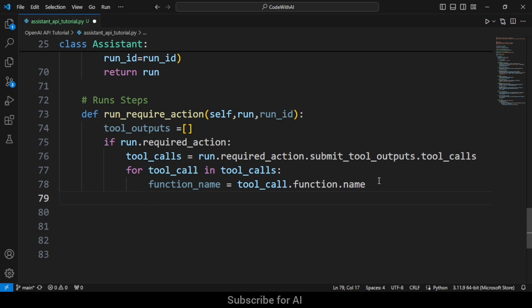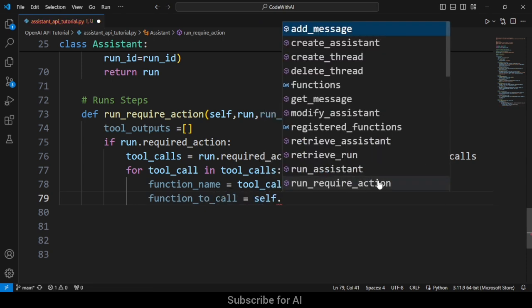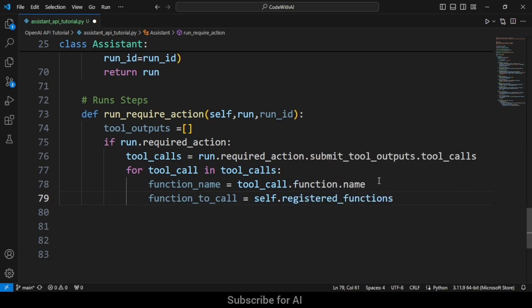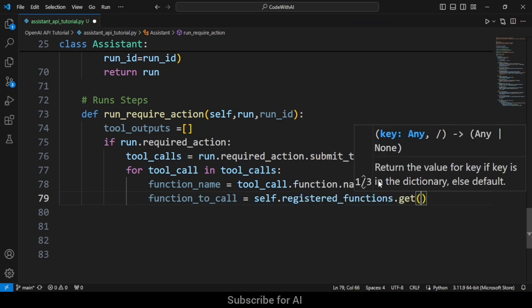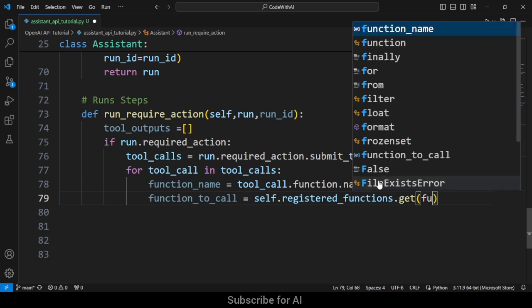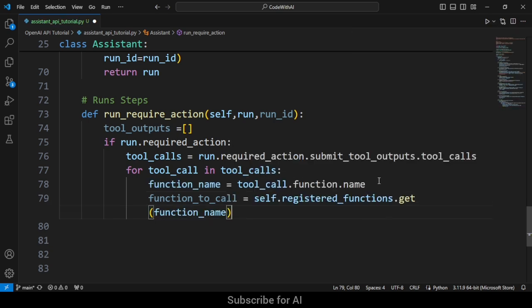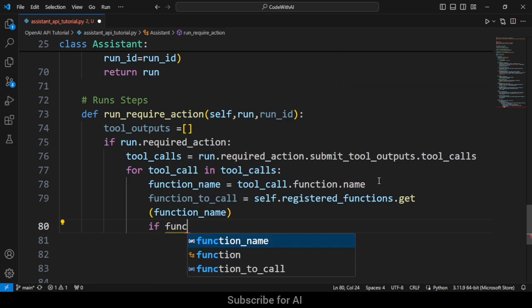Next we have to get the arguments, the function arguments. Okay, not function argument. First we have to write a line, function_to_call equals self.registered_function.get(function_name). Now we are checking whether the function to call is true for our registered functions or not.